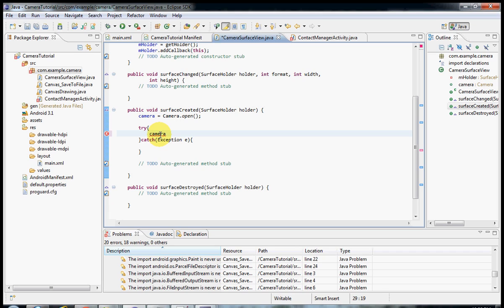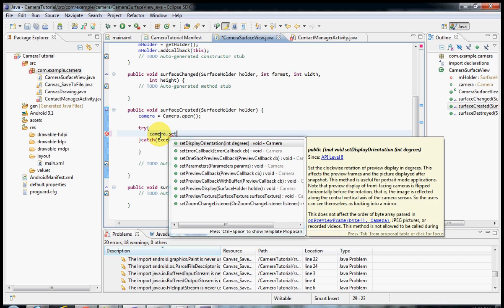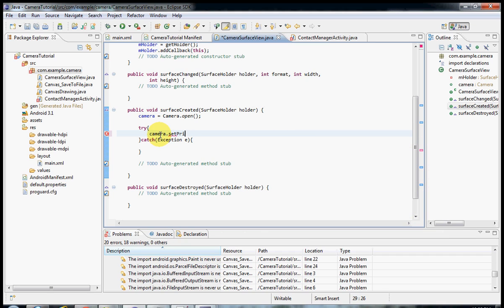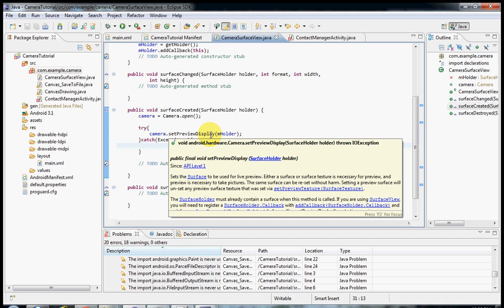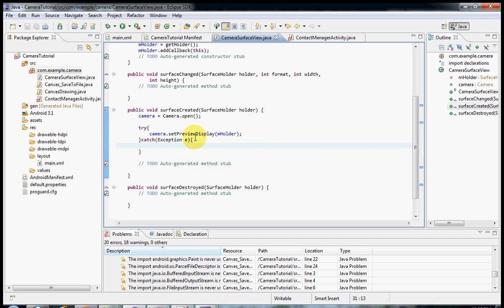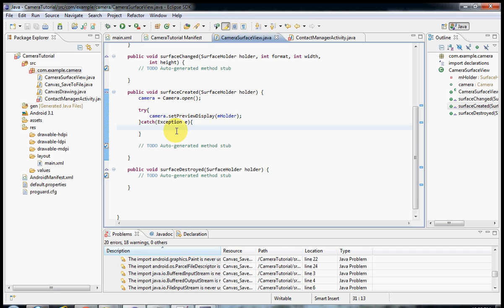So the way it works is you have to set the surface holder as the preview display. Okay, there we go. Now, for this, we don't have to worry about handling the exception right now, but you can add printing the stack trace or anything you want to do later on.